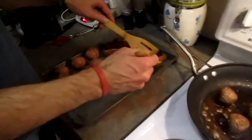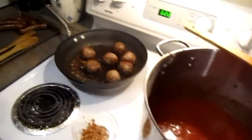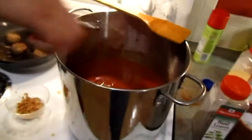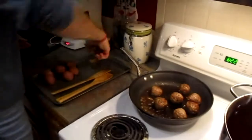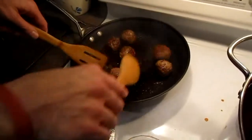Okay, well that's browning there. I'm going to take these sausages that I've already browned. We're going to add those to the sauce, not in the pan. Okay, it goes in there. We got all the sausages on there.